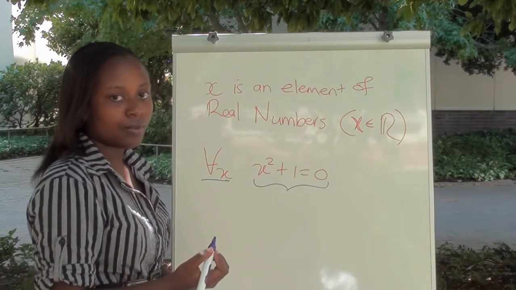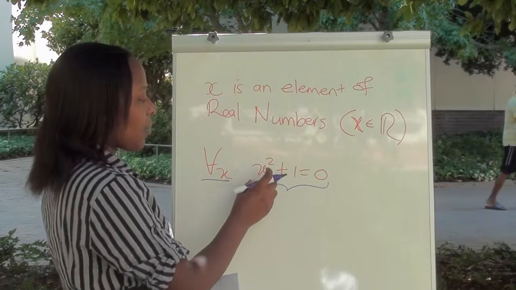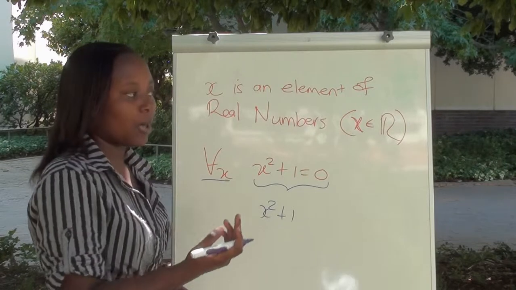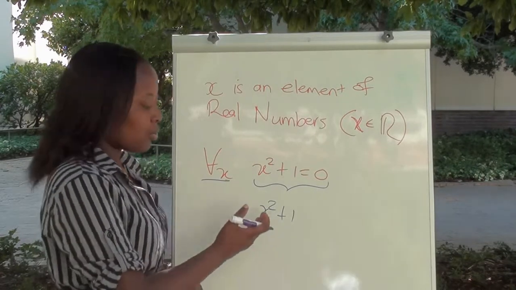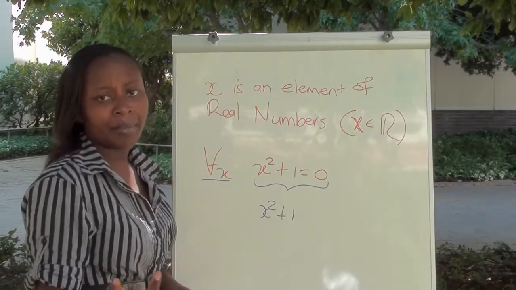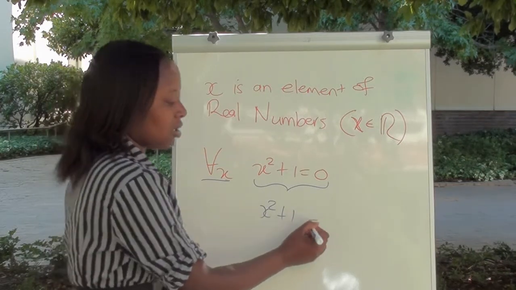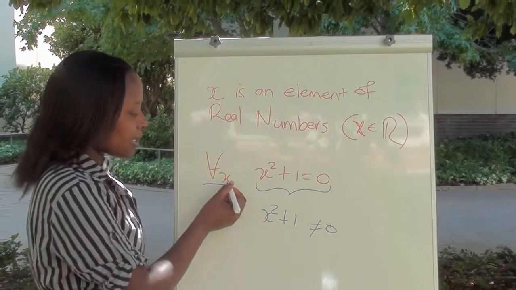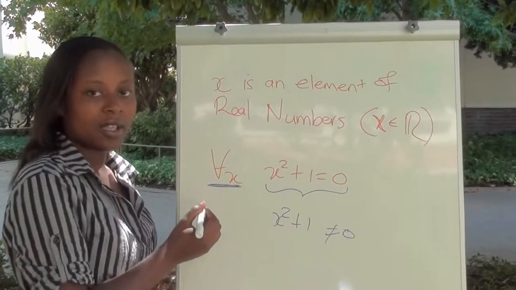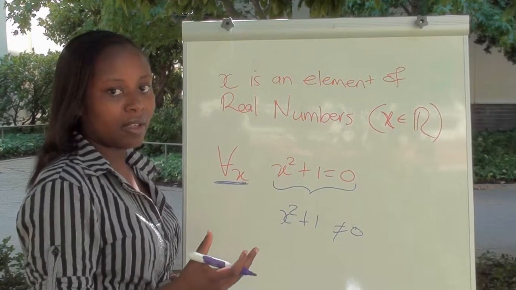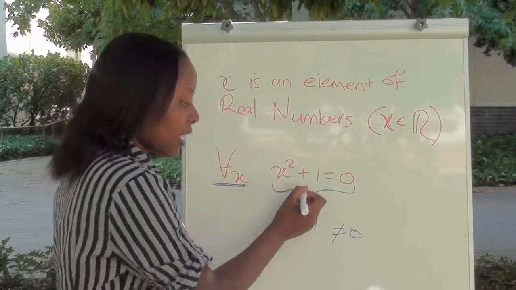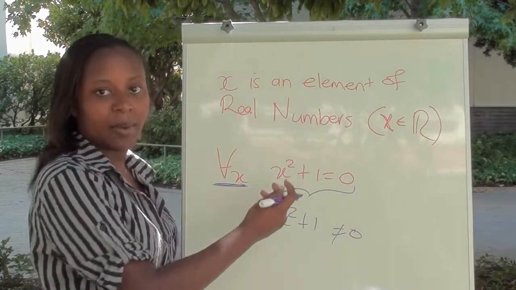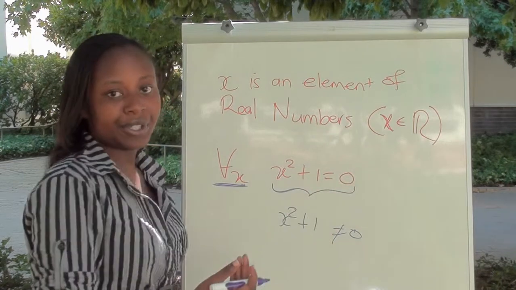should hold, right? But now, when you think about this, x squared plus 1, if we choose any value of x that we want, for example, we choose x is equal to 1. 1 is a real number, but 1 squared plus 1 is not equal to 0. Which means, already I can see that we use the wrong quantifier here. This statement can be true for a particular thing. This statement can never be true actually for any real number. Why? Because x squared is always a positive number. If you add two positive numbers, they'll never equal 0.